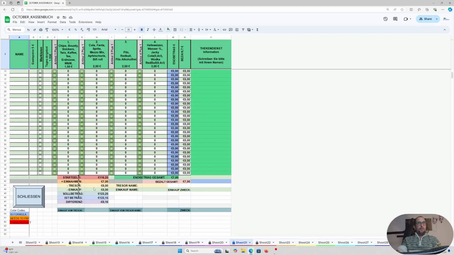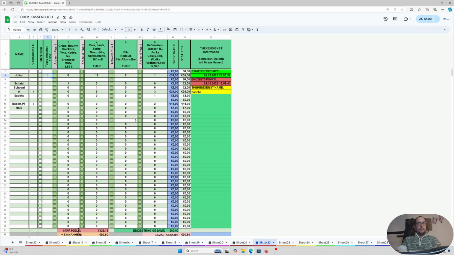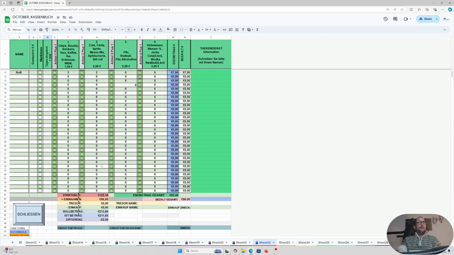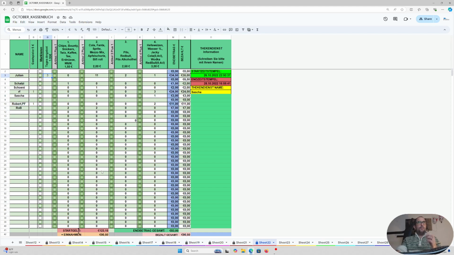So when you click Schließen, it asks you to count the money, and you count the money, and you have Sollbetrag, which is what you're supposed to have, and your Istbetrag, which is what you actually have in the register. So this night there was 10 cents missing, and then it takes the Istbetrag and moves that number to the next day for the starting money. That's almost exactly how the paper version worked as well.